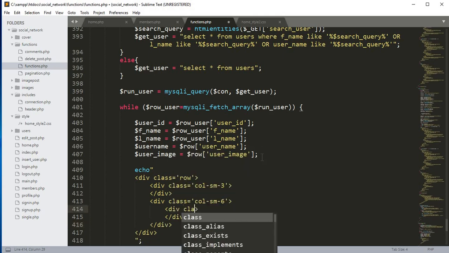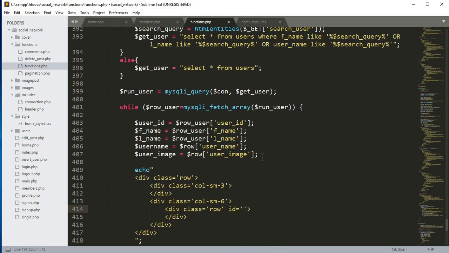The div class will be equals to row, and its id will be equals to find_people.